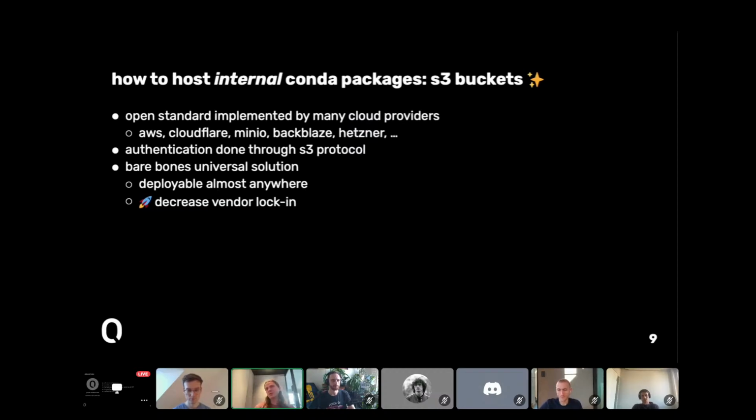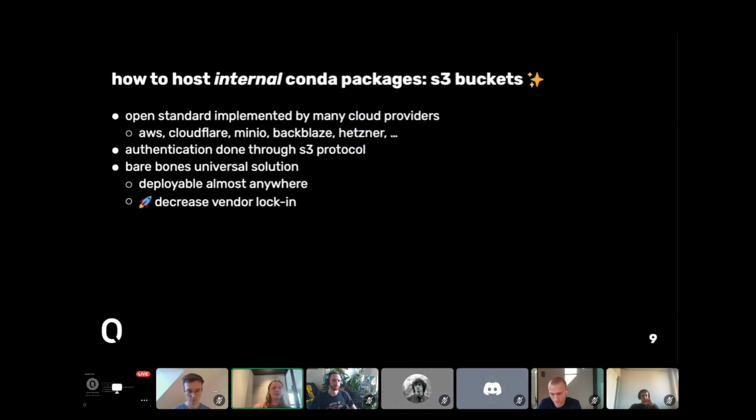What's nice about this solution is that the authentication is already done through the S3 protocol, and we can be sort of certain that S3 is actually secure, in comparison to, for example, building it yourself in some way. And also, what's a very nice thing in my opinion is that S3 is a bare bones and universal solution.